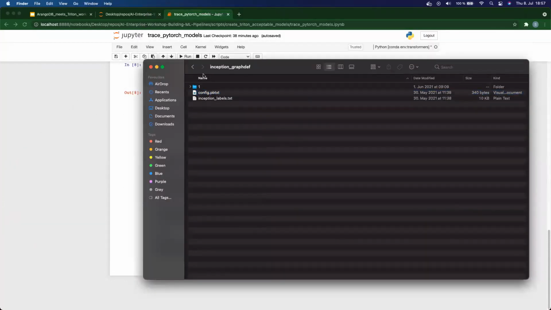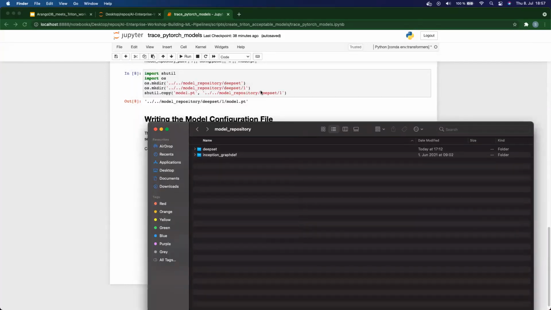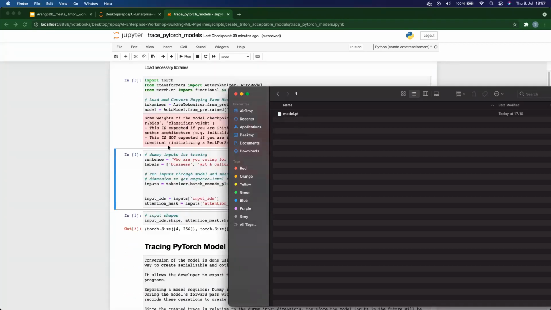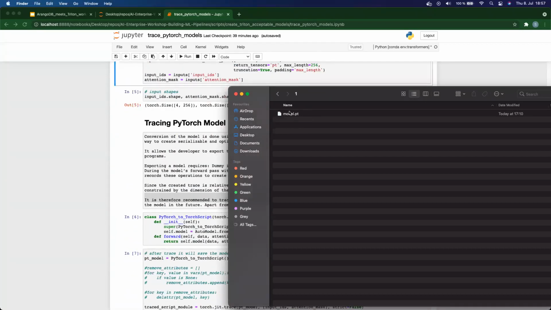And then you need to place it. First, you need to create this DeepSet folder, which I guess will be created over here. Then you need to create this config file and place it over here, and then place your traced model over here.